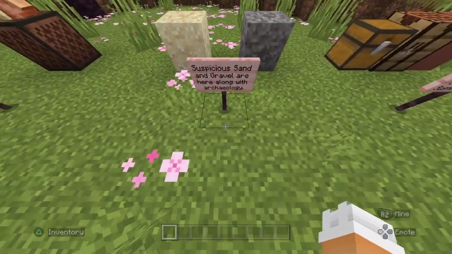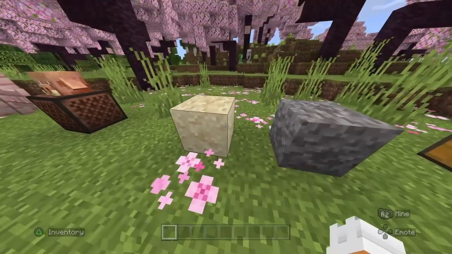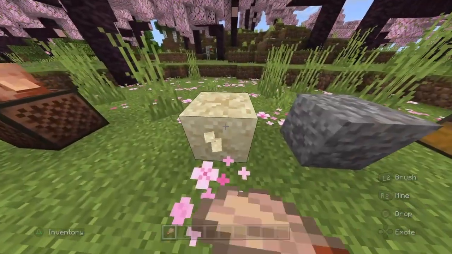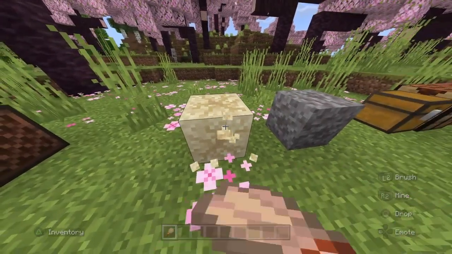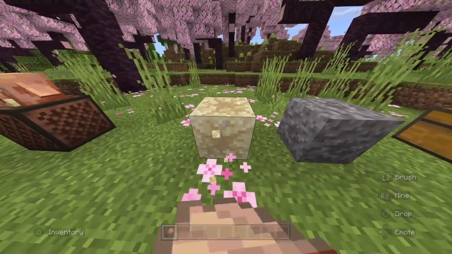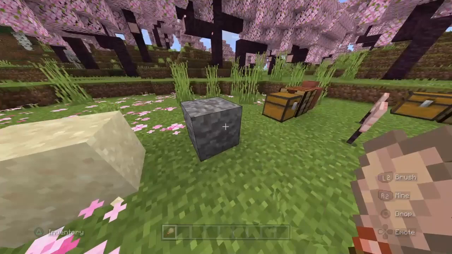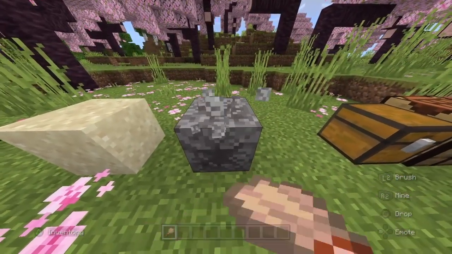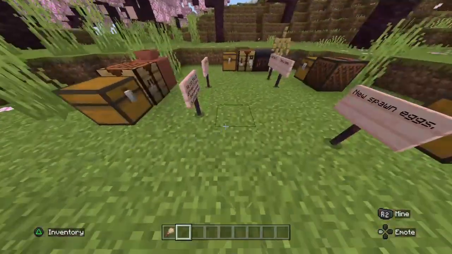Suspicious sand and gravel are here along with archaeology, so here it is. Let me get my brush. And let me brush it away. So it does not exist anymore. Oh no, it turns into sand and gravel, and the suspicious gravel will turn into gravel. Boom.